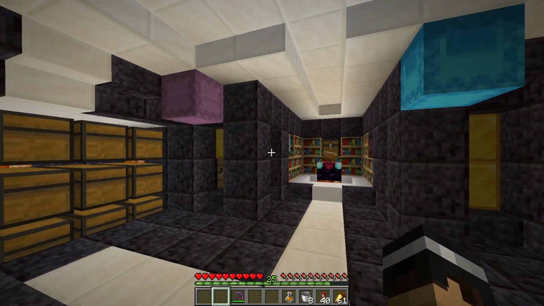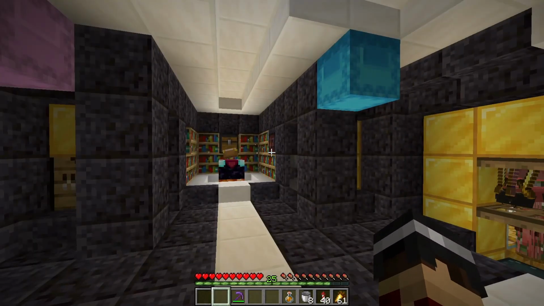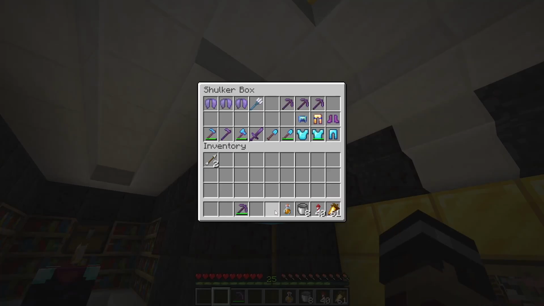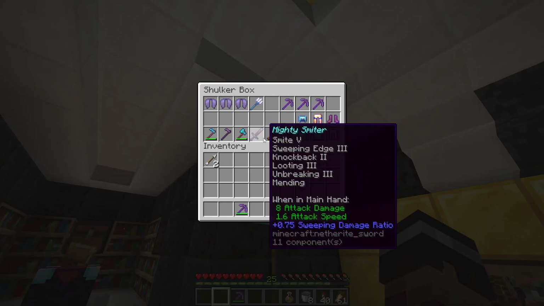Right, so we're back up at the gold farm with absolutely nothing on me. I did grab a spare netherite pickaxe, as I do have a few of those now, but I basically need to get some more gear because in my spares box, all I have is my smite sword, and this is the only smite sword I have, so I'm pleased that I kept that one in there.